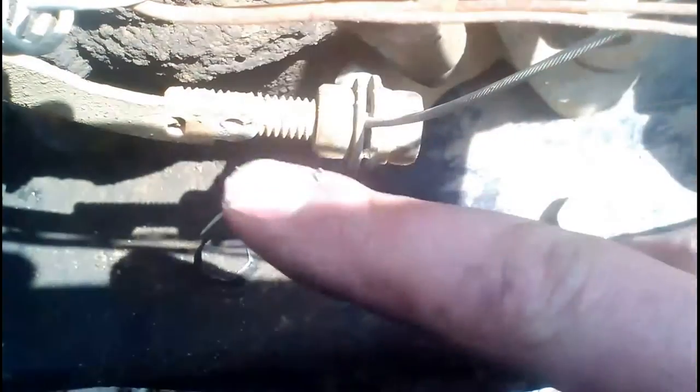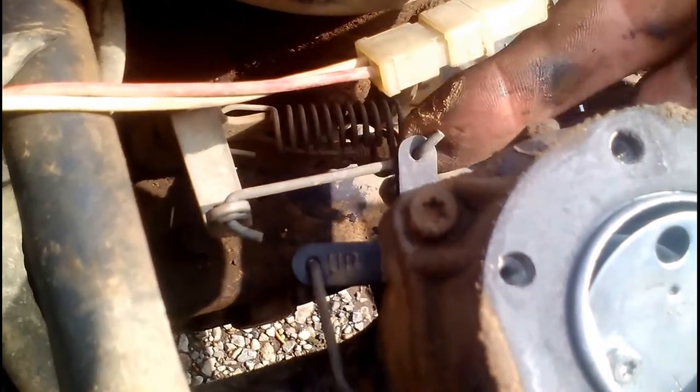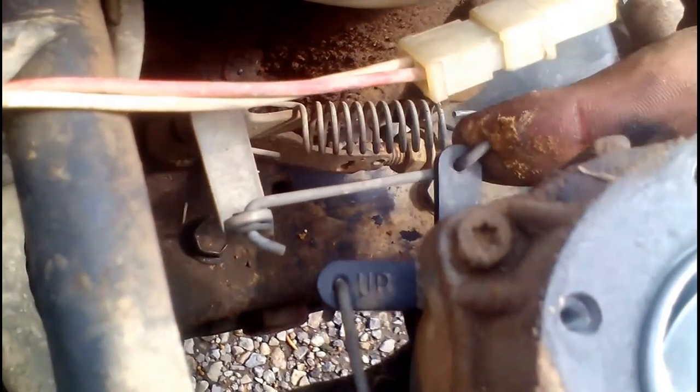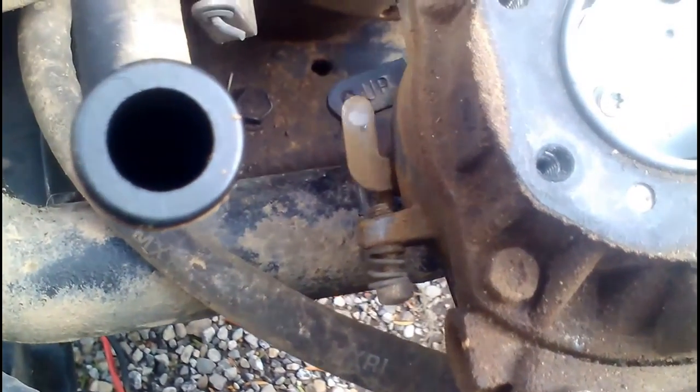What we did is we used a bolt with a hole drilled in it, squeezed between two washers again. But this time, I welded it directly on the end of the control of the governor. The governor is still hooked up, but there's no spring anymore — well, we have a return spring here. But it's still hooked up to the governor; the governor just doesn't do anything, because we have a direct cable attached to it. We're just using the lever arm of the governor to run the throttle. So it does bypass the governor, just a little bit different way. I prefer the other way — it's a little simpler and gets rid of a couple things — but this way works too.